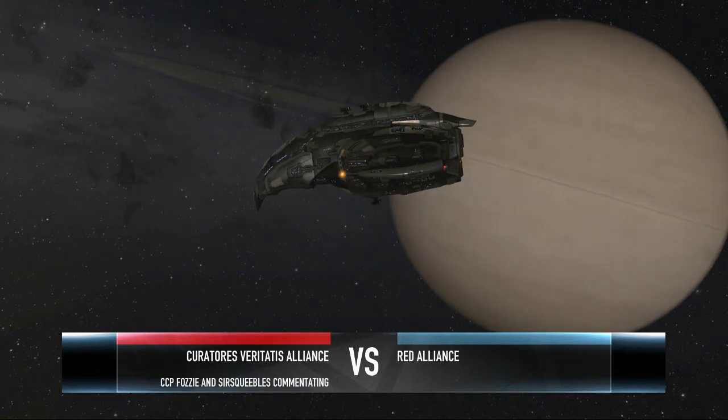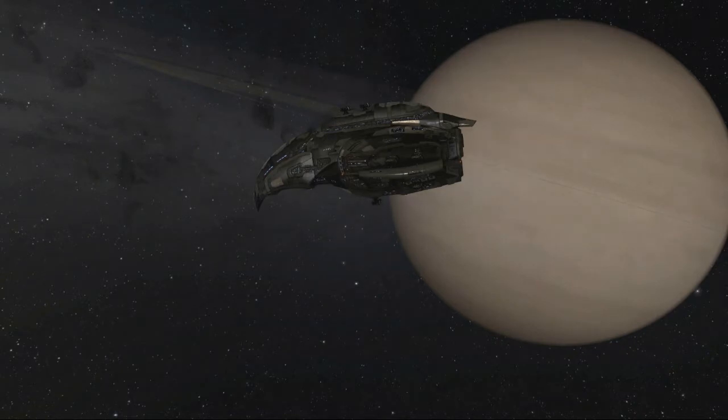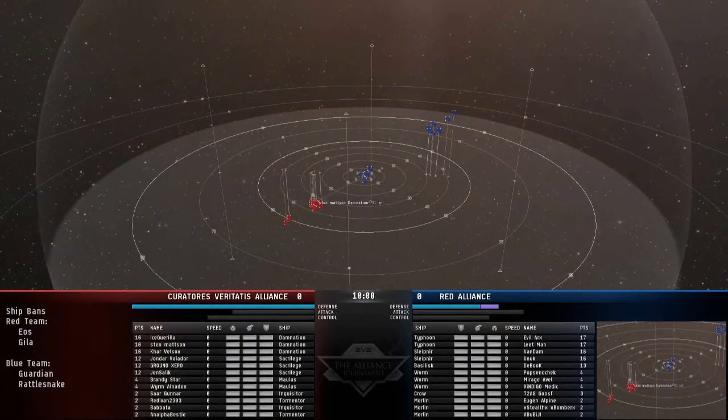CVA bringing a mostly Amarian setup, mostly Candid, in fact: triple Damnation, triple Sacrilege, double Mollis, double Tormentor, and then double Inquisitors as the remote rep Logi frigates. Why don't you tell us on the other side, we have Red Alliance, who is fielding Typhoons and two Sleipnirs. So two Typhoons, two Sleipnirs, a Basilisk for reps, and then a really healthy Caldari frig contingent.